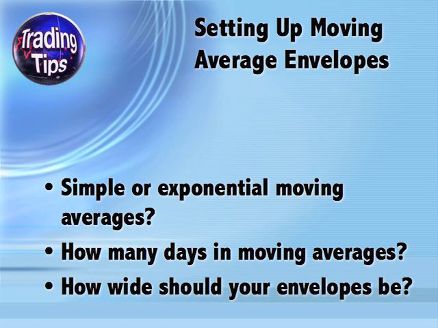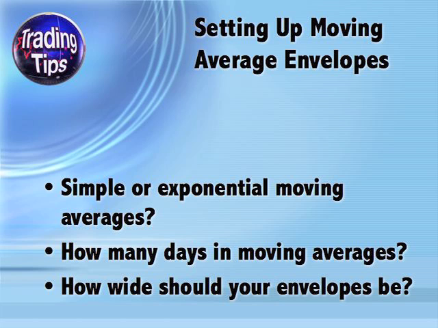The principal difference between the two methods is that exponential moving averages give greater weight to the recent prices, while simple moving averages give equal weight to all prices within the moving average period. Thus, exponential moving averages are sometimes preferred for use with particularly volatile stocks or in shorter-term trading. Secondly, how long should your base moving averages be? This really depends on whether you're plotting a trade or an investment. The shorter term your view, the shorter your moving averages should be.